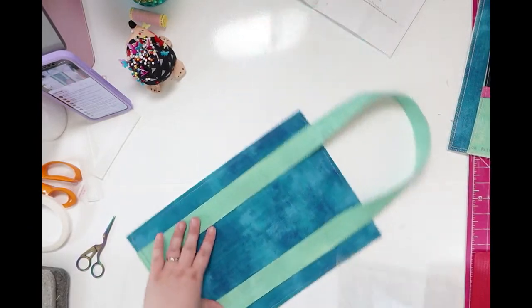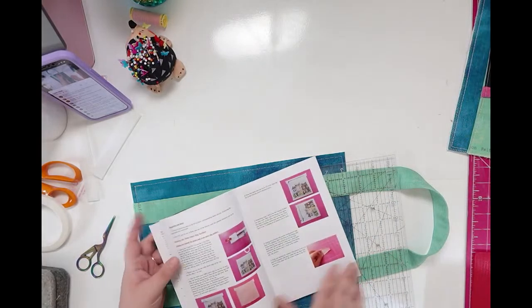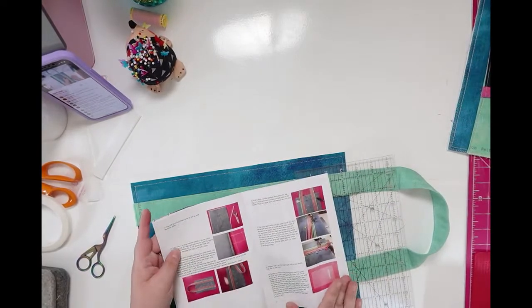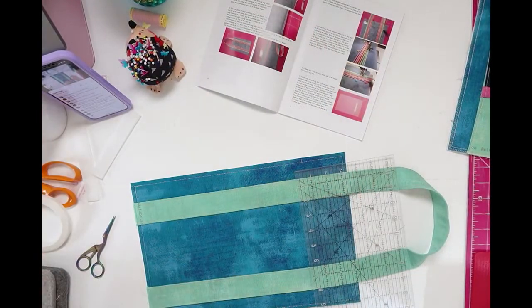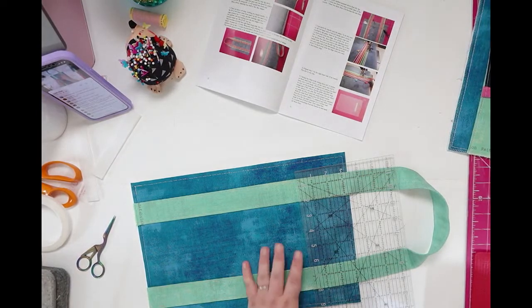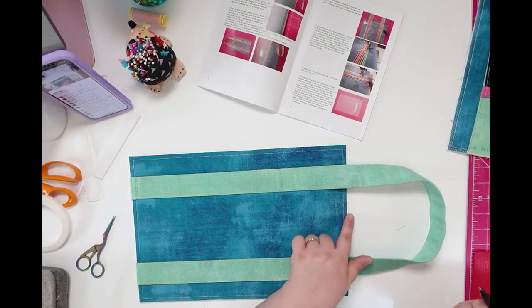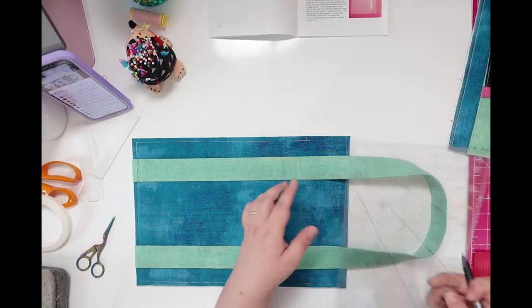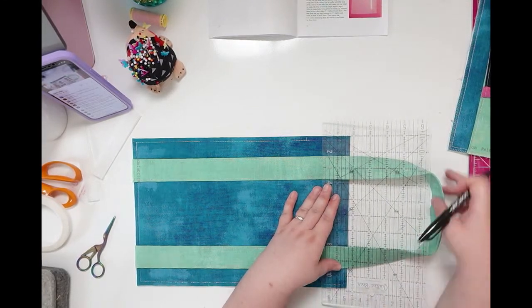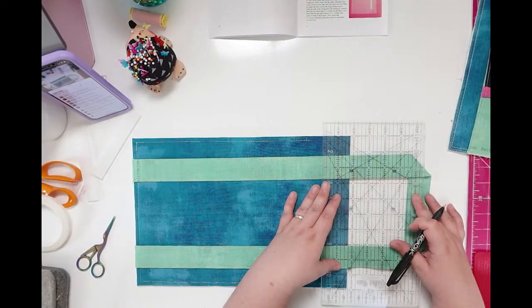Okay, so next thing you're going to do is, I just need to check this one measurement because I always get this one a bit mixed up. 1 3/4. Right, so with a marking tool, one that will disappear with heat or with whatever, you need to measure from this edge here, so that's the top of the bag. You need to measure down 1 3/4. So I'm just going to fold this so it nice lies flat.